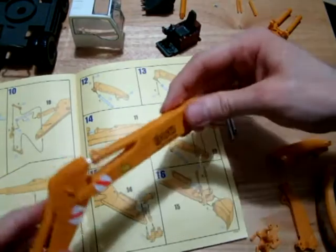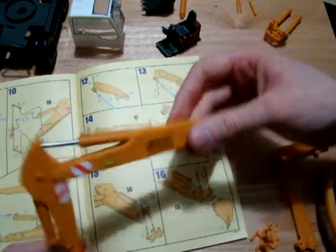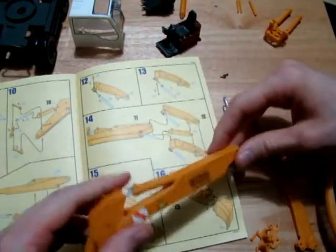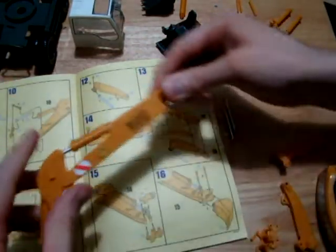Another section of our boom. Nice and smooth movement there as well. That's good. We'll move on then.